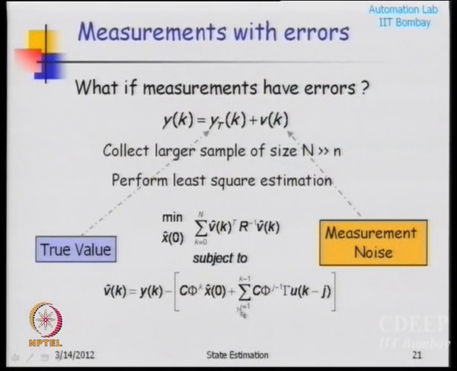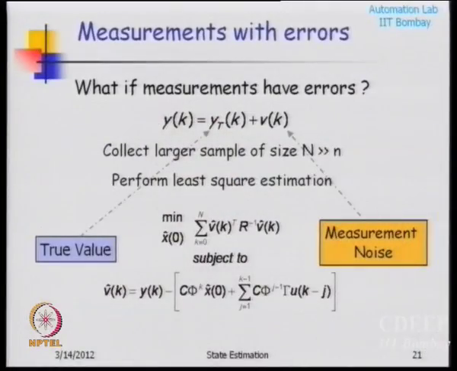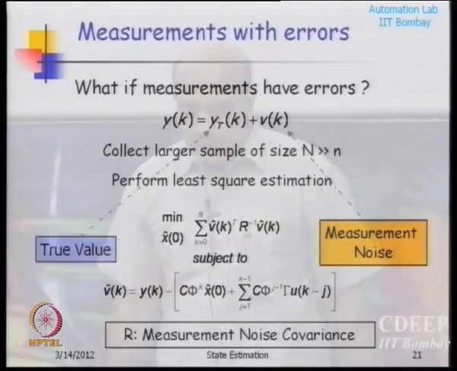This difference is nothing but yk minus y true k. Y true k is expressed using the model equations, recursive use of model equations. But the model y true will depend upon x naught and u, and I have shown you that. So I am just using it as a constrained optimization problem. No jumping. Right now, the model is perfect. What happens to model mismatch? We will see. You don't ask a question in the 10th standard when you start looking at the first standard. Suppose there is no model mismatch right now.